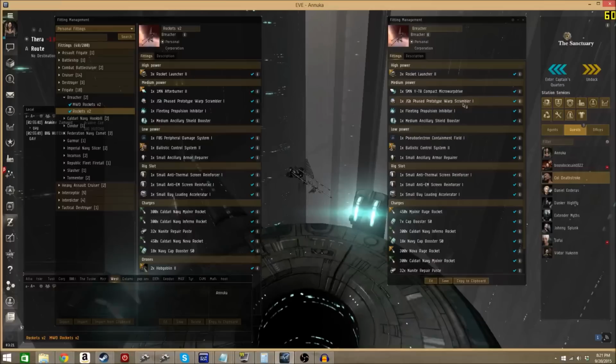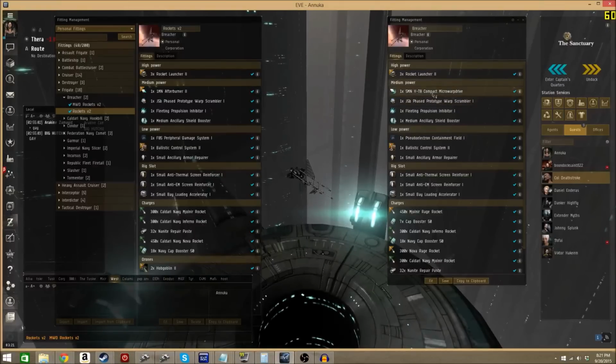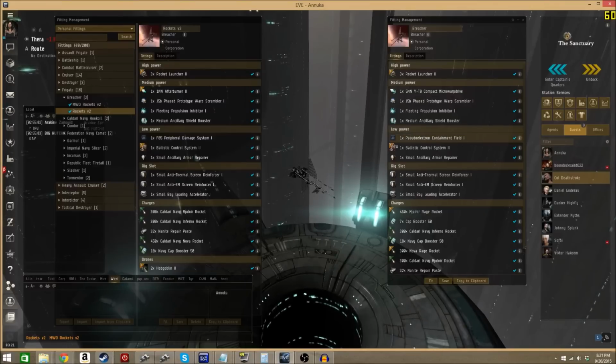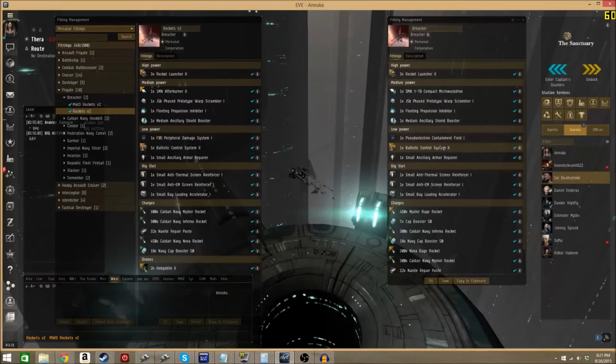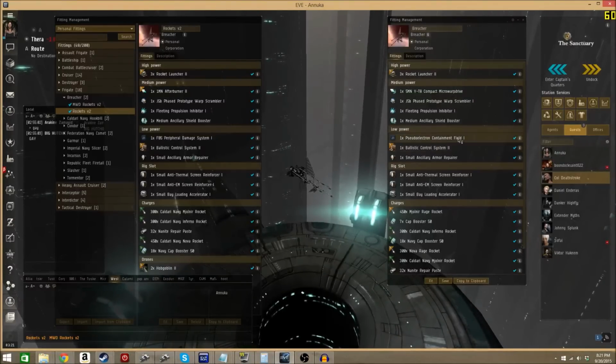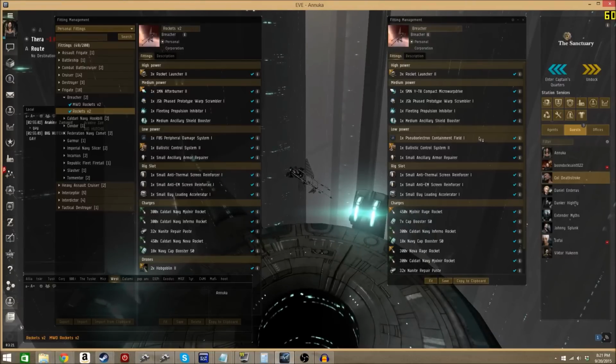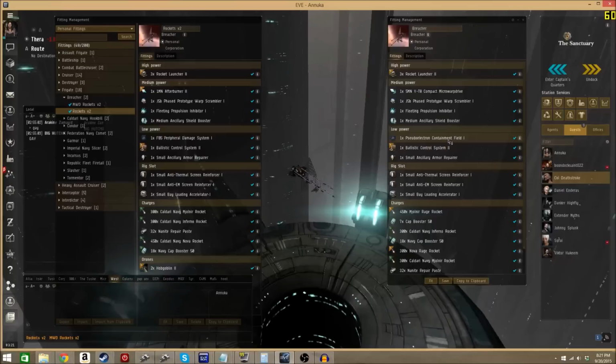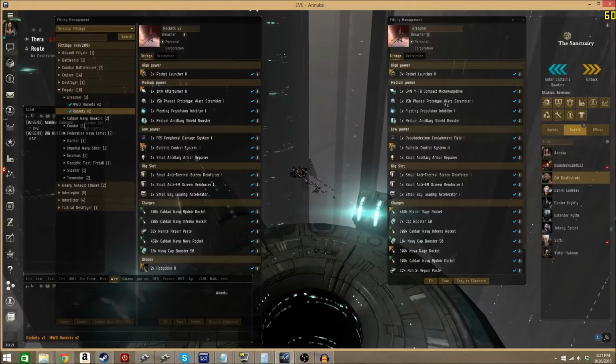But because of the extra CPU the micro warp drive takes, you have to use the pseudo electron containment field if you're not using implants. Which, like I said, is something like 3 million ISK now, which is kind of pricey, but yeah, I think it's worth it. I like this ship a lot.